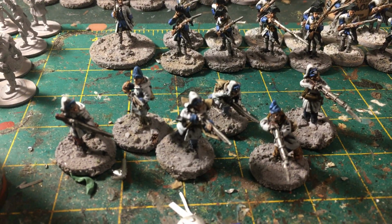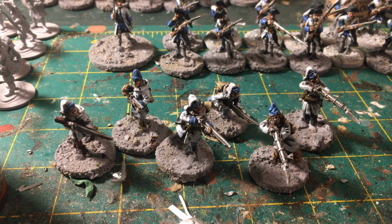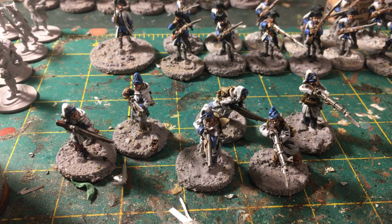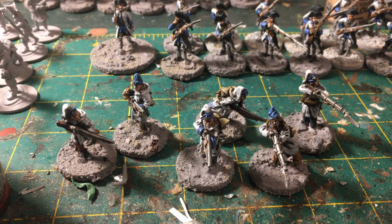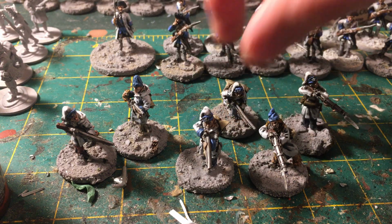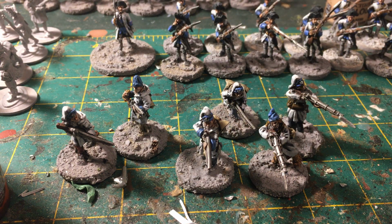So then I've got my French Marines here. The French regulars are from Brigade Games. These are from Black Hussar Miniatures. They're a very small manufacturer, and I think their main thing is Seven Years War, and they actually send you a little Seven Years War Black Hussar figure with your order. But right now on their website, they took a lot of their Seven Years War stuff down. They have some of this French and Indian War stuff, but these are the French Marines.